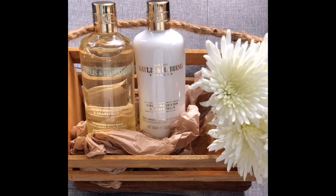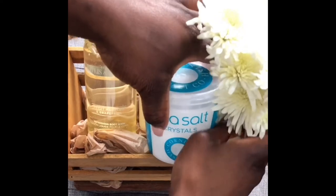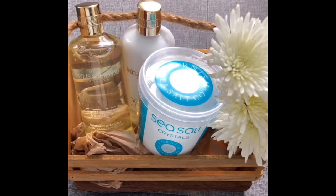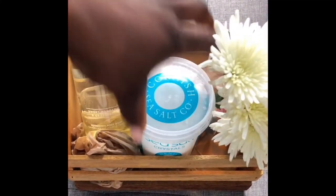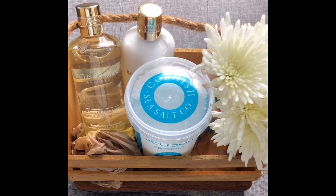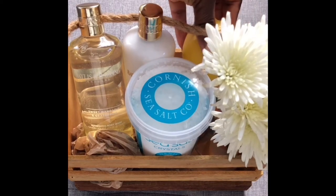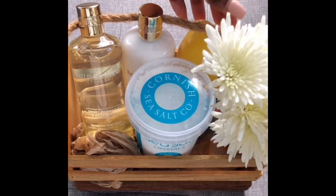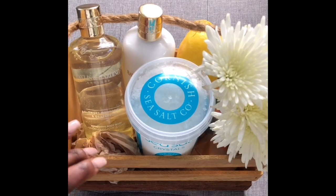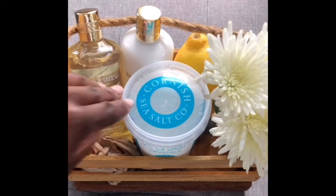Grab more of your bigger items. I've got my salt here and I'm just going to pop that in. Try to make the bigger items sit towards the back, just make sure they're sitting well, sort of guarding each other from falling. Next, I've got my lemon, which I'll place towards the back. They're all lying on top of the brown paper, which gives not only some protection but also more volume and leverage so the items don't collapse.